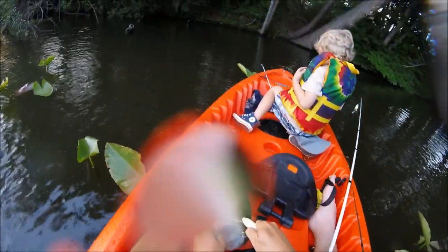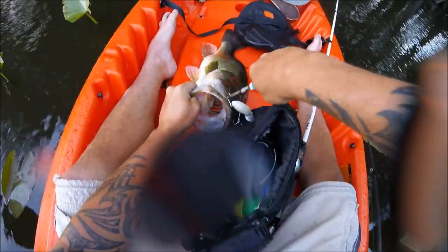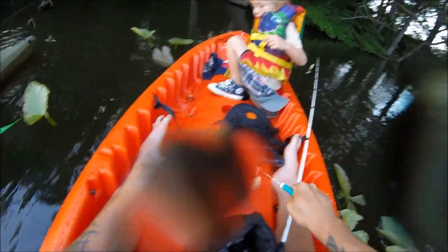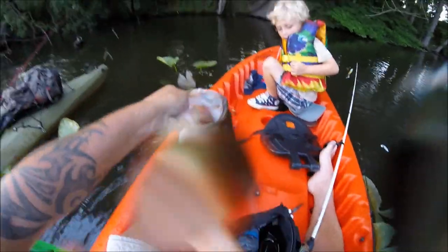Oh, man. This is a giant, bro. Where'd you get them? Pads or over here? Just right at the boat. I wonder if that's the one that hit. Look at all of his bugs. Had to have been. I sat there and cast it and cast it and cast it. Holy crap, bro. I think maybe six and a half, seven.